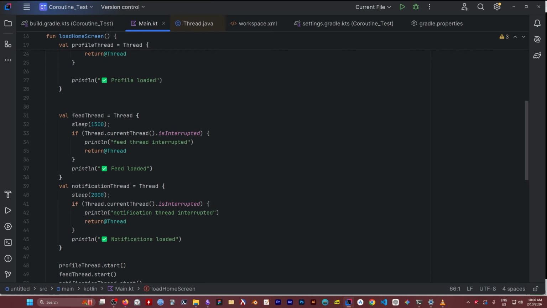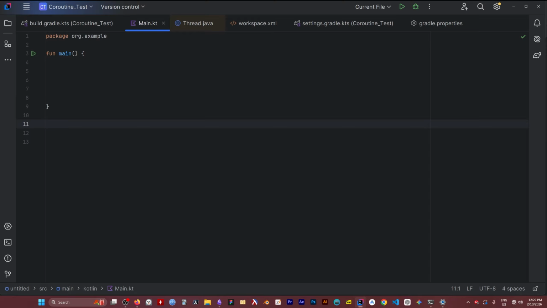Interrupting a parent thread does not automatically stop child threads. We must detect interruption in the parent thread. We must manually interrupt each child, and make each child cooperate by checking interruption and exiting. This manual propagation is exactly the complexity that structured concurrency solves. If you even forget one thread to interrupt, you are toast. Keeping track of threads manually is very tedious and error prone. So that's one problem. Let's see another problem.